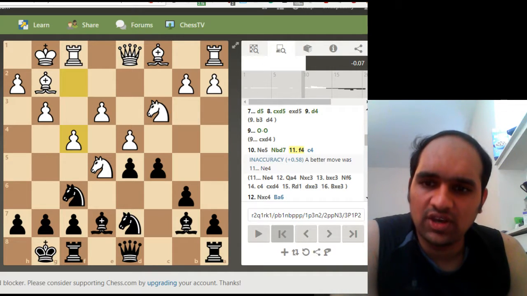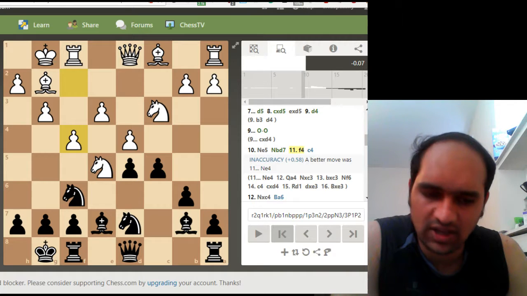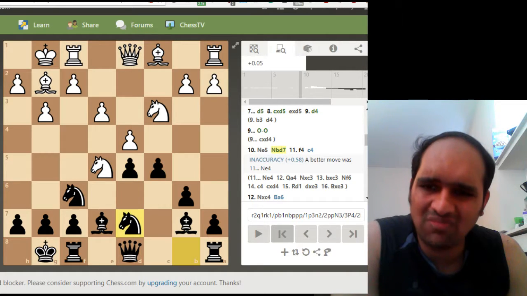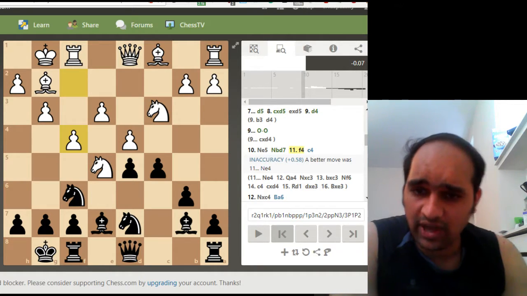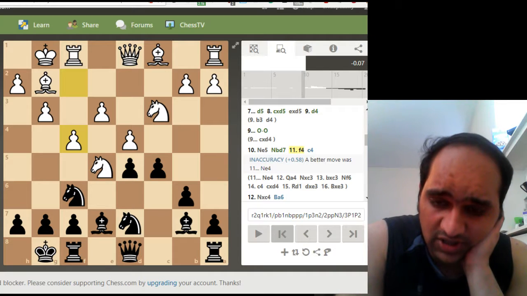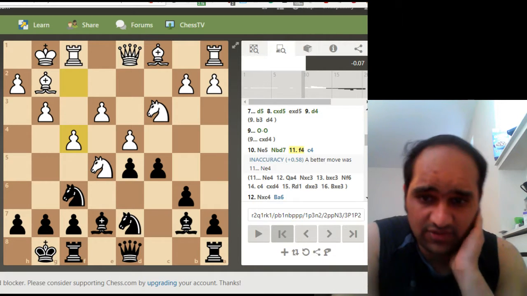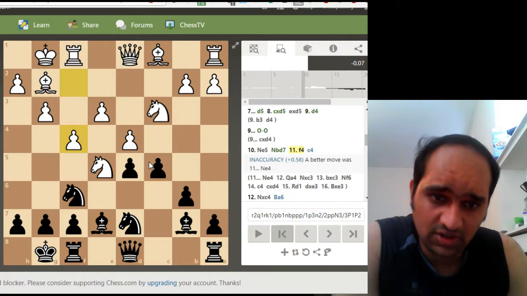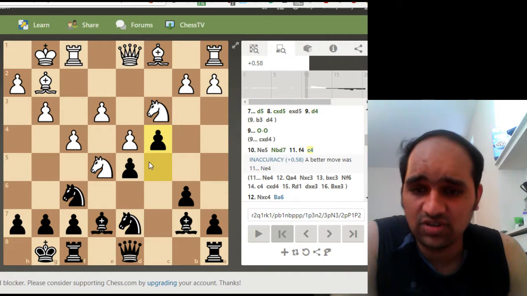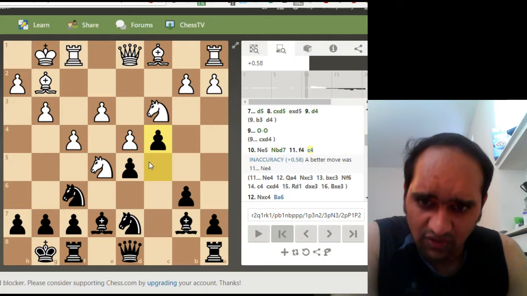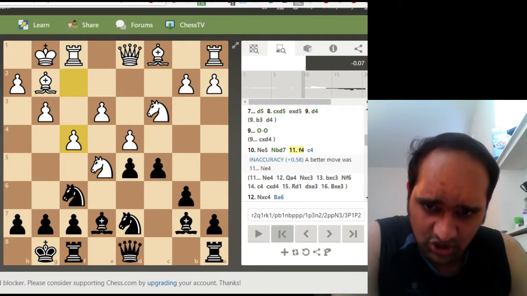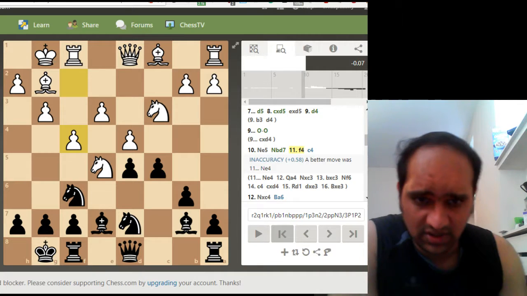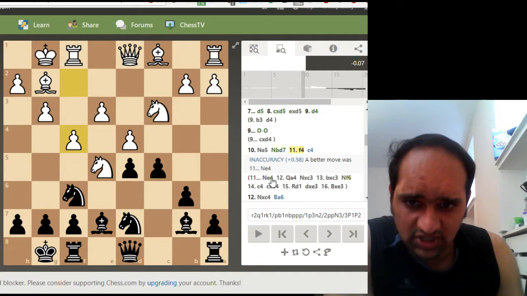So he solidified his knight in the center. I think it was a suboptimal move. There could be ways where it could be dynamically played better than what he did. Now I am presented with a lot of trouble in the center, and I took a lot of time to go around it, and I decided to push my pawn forward because I didn't find any other opportunity to play better. So the computer recommends knight e4.